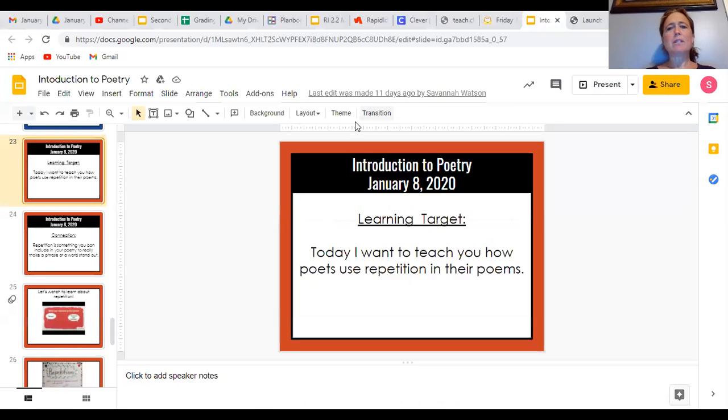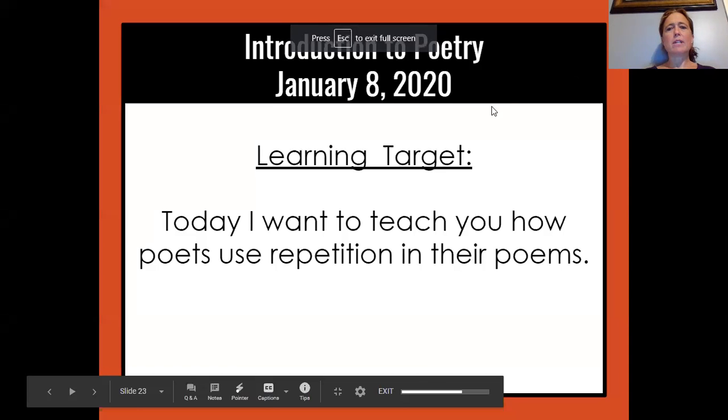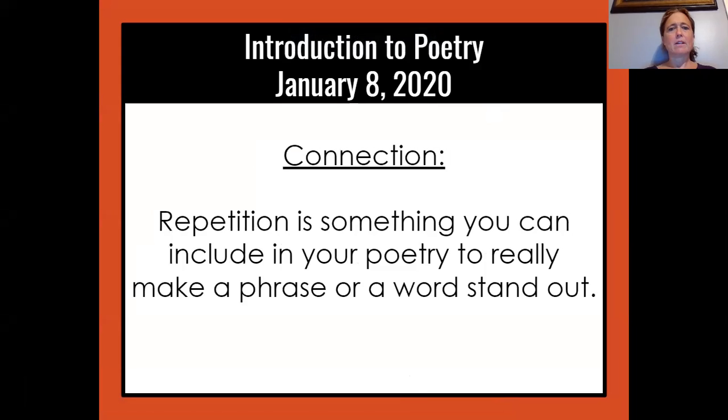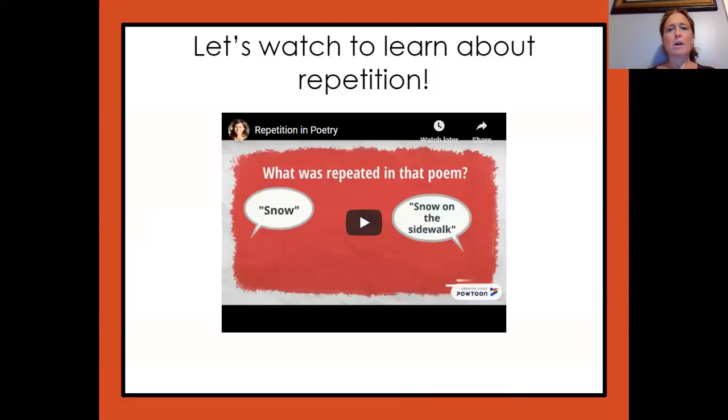All right, so we have been talking about poetry this week, and today we are going to be learning about how poets use repetition in their poems. Remember, repetition means that they are writing the same words over and over again. Repetition is something you can include in your poetry to really make a phrase or word stand out. Let's watch the following video on using repetition in your poetry.